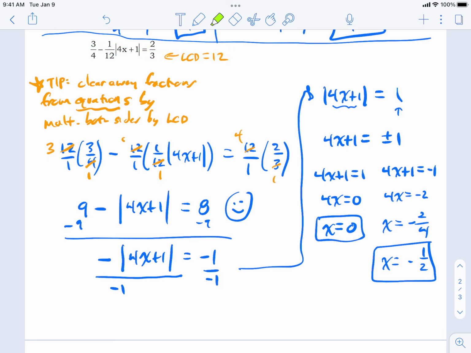We learned the basic idea of absolute value equations, which is first get that part by itself, and then once you've got that part by itself, you do a little logic. You say, well, after I strip the sign off, it's going to be a 1. So before I strip the sign off, it could have been a +1 or a -1. So if I don't want to have these absolute value bars there, my one equation's turning into two equations. This stuff inside could be a +1 or a -1. Breaks into two equations, you get two solutions.